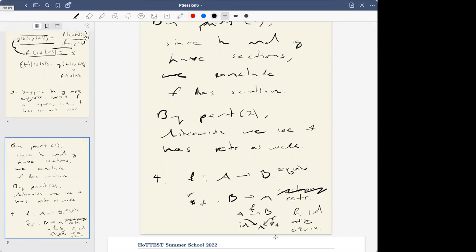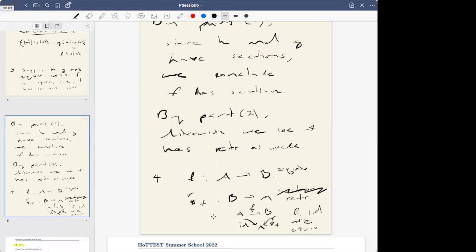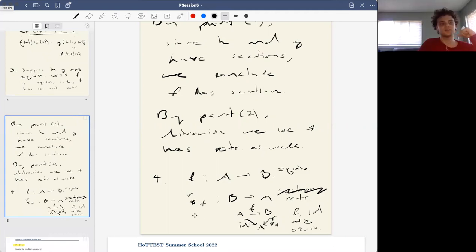Okay. And for the section, we only exchange the place of the identity and the other function. Yes. For a section, I'll write it.